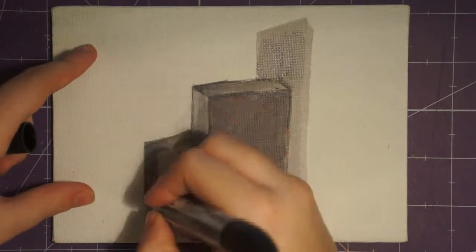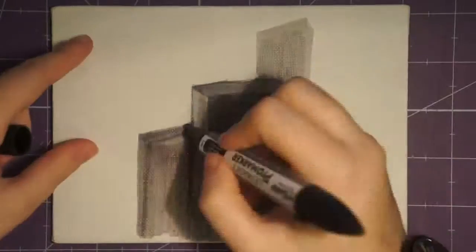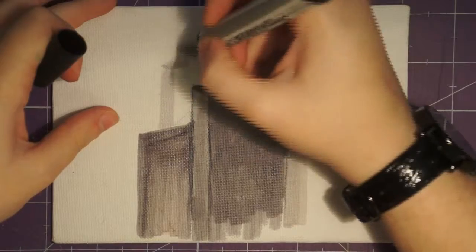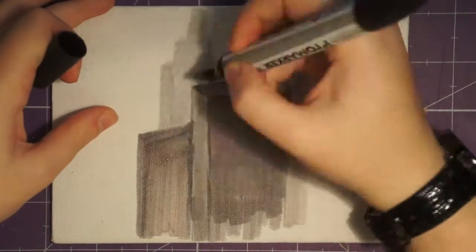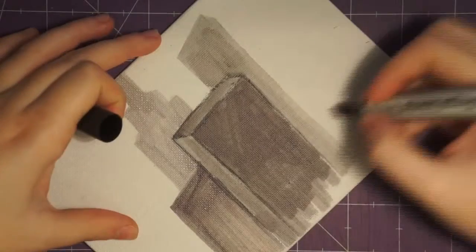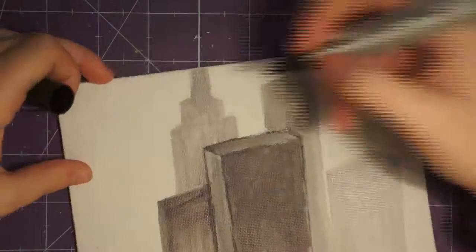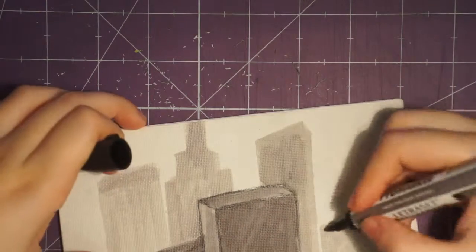So I start off using some cool greys, a couple of warm greys, and I create rectangles in the shape, just rough shapes of buildings basically. And as you can see, I create depth by placing buildings behind and close up. Small, large, any shape you want. It doesn't have to be set in stone. You can even find a stock photo and copy the shapes of those buildings if you like.